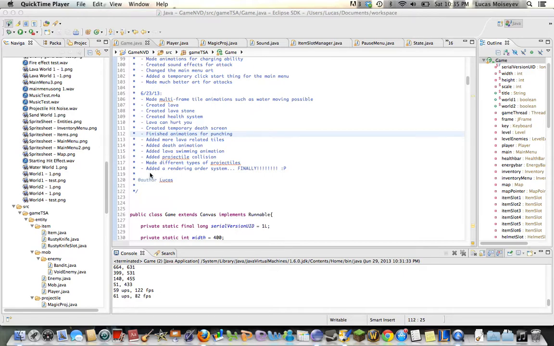And finally, the most important thing of this video is, I'm waving my hands around right now like a crazy person because it's so big, even though you can't see me. The important thing that I did was the rendering order system. Obviously my game is two-dimensional, so all entities are on a two-dimensional plane.